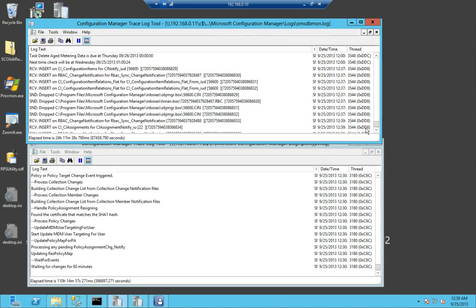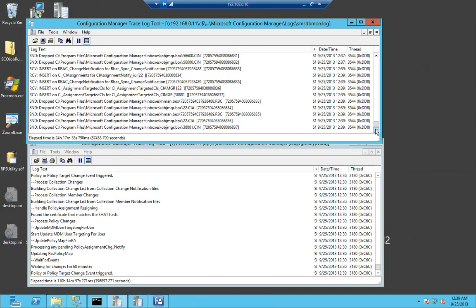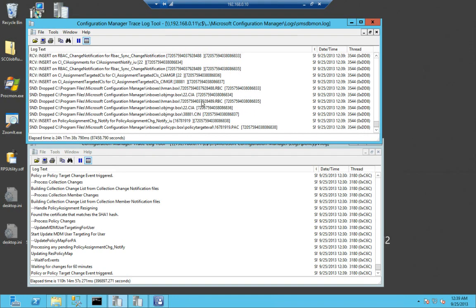It just came down. So right here, and you just saw this pickup, right? So we saw this come down. Here's our CI information and so on. And then notice there's a little bit of processing, a CIA file, RBAC file, and a CIN file that are created by the process, right? And SMSDBmon drops those into these inboxes.